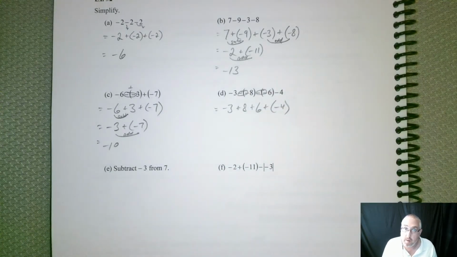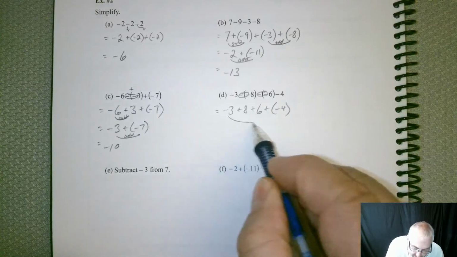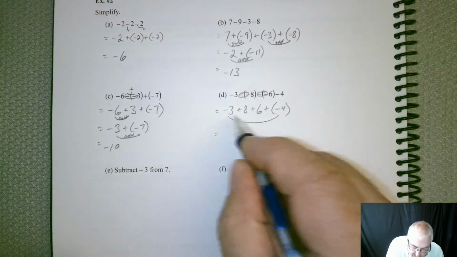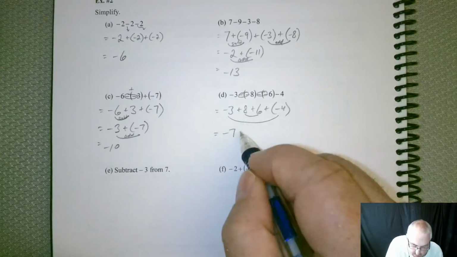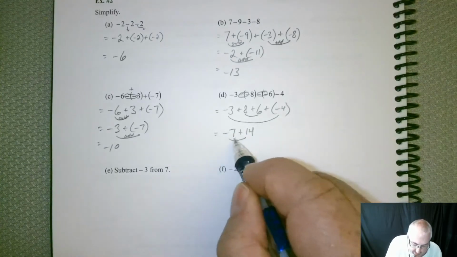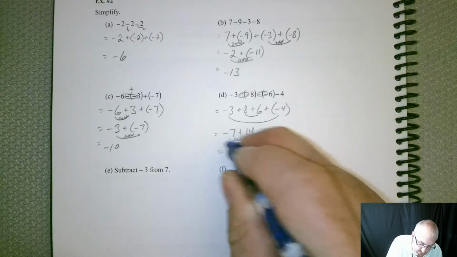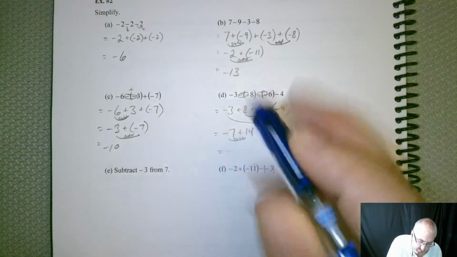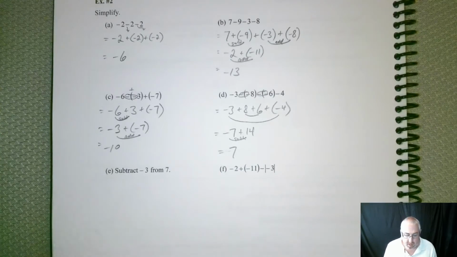All right, now this one, again, it's all addition, so you can group it any way you want. If you want to group the positives together and group the negatives, go for it. So if we group the negatives, because we can add them, that should give you a -7. The 2 in the middle are both positive, which gives you 14. So now the last step is to subtract. So that should give us, whoops, not a negative, but a positive 7.